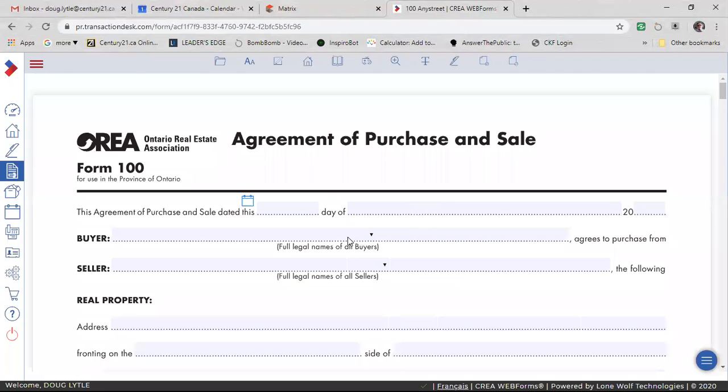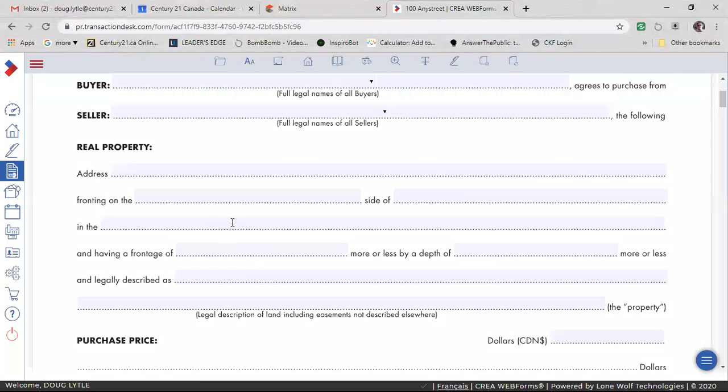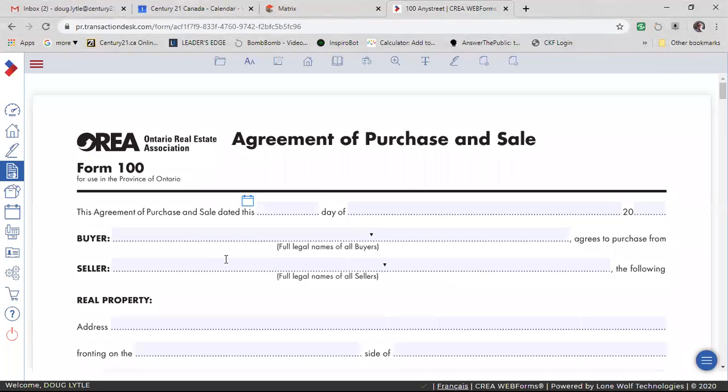All right, so now we're filling in an agreement of purchase and sale in WebForms. Again, why I like WebForms better than Easy Offer, or better than the wizard that is part of WebForms, is what you see is what you get. I'm actually seeing what the finished product will look like. These blue boxes that you see here are just to tell me that these fields can be completed. So I love being able to see, have I completed all of the fields? Does it make sense? Is it in the right order? All that kind of good stuff.